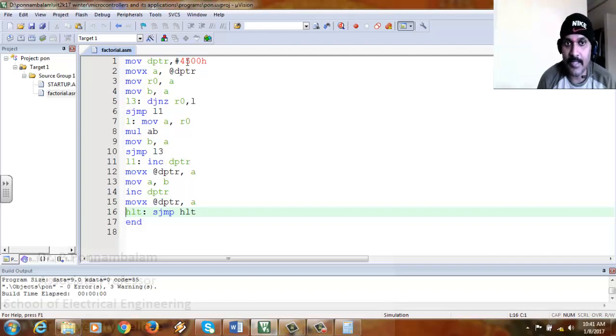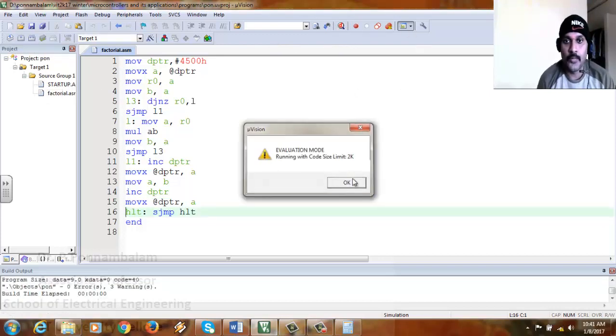So incrementing the DPTR, 4501 will have the result. The content of A is moved into that one, and MOV A, B. Obviously if your number is 16-bit, the result in B will be stored into the accumulator and that is stored into 4502. So now let us check the program.